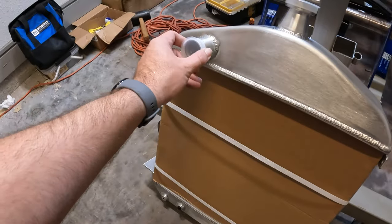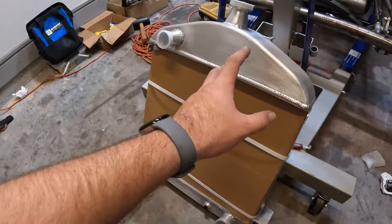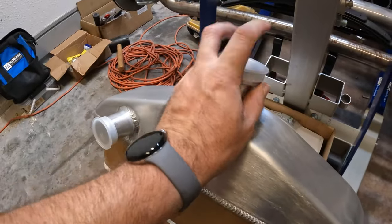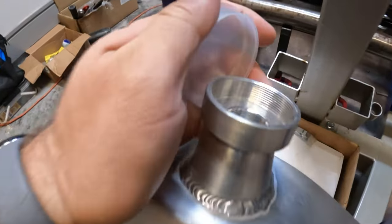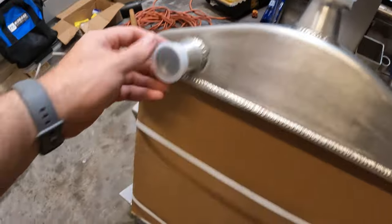I damage stuff pretty easily and I know if I take this off, these fins are going to be all screwed up on the front end within the next week or so. But pretty much self-explanatory. It doesn't come with any type of cap or anything. You're going to have to get all that. It is threaded here, so that's nice on that part there.